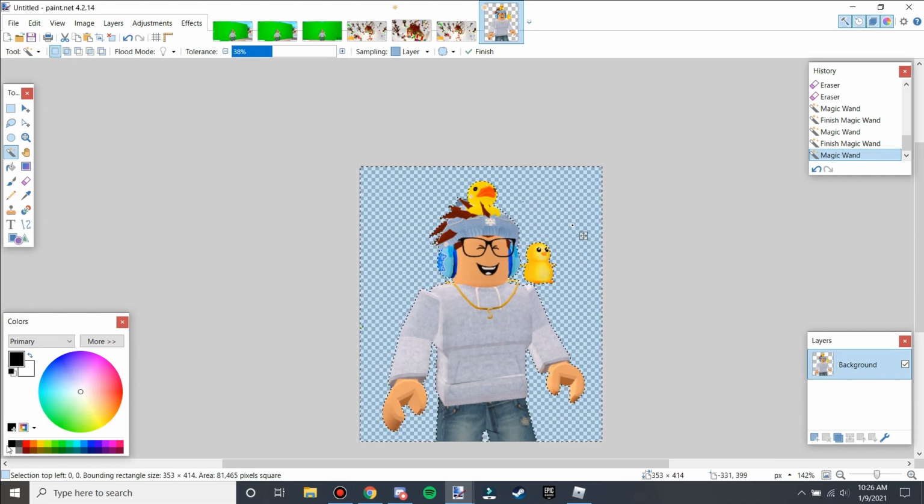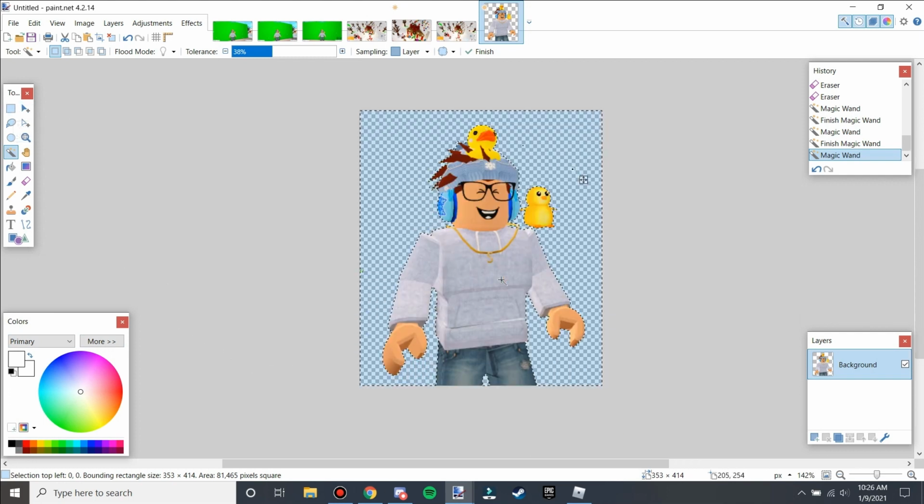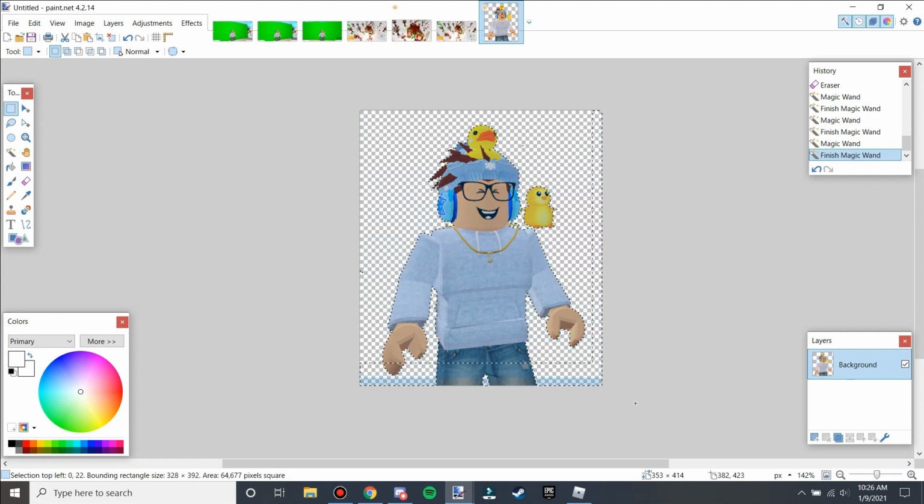Then, if you want an outline of your character, which I do recommend, it makes your character pop and stand out, go over the colors and make it just white in the bottom left. Then make sure it's selected like this. Make sure you press shift. Get the rectangle select, press and hold control, and then right click. I always get it mixed up. Right click and drag from the top left to the bottom right and make it look something like this.